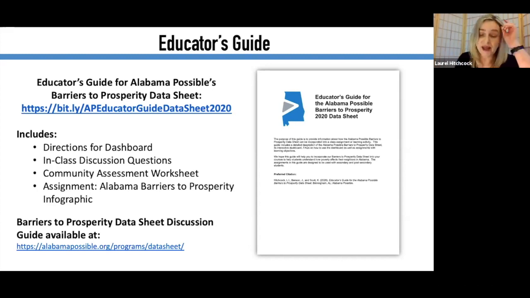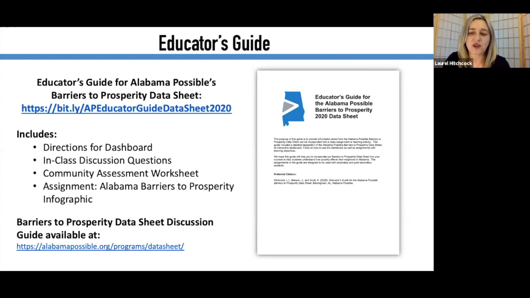the data sheet. I'm not used to that new title for the data sheet, so it's going to take me a second to get that. I like it, by the way. So every year we get copies of the data sheet, just like Stephanie does, or I have a stack from the previous year. And I get those directly from Alabama Possible.